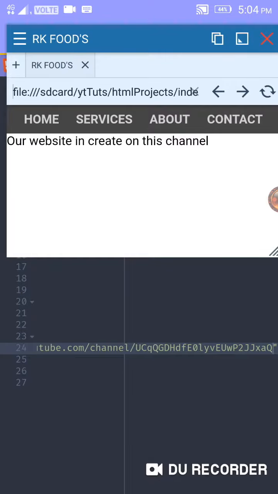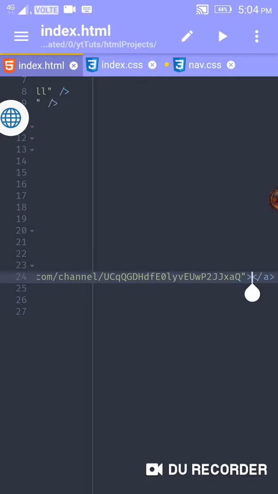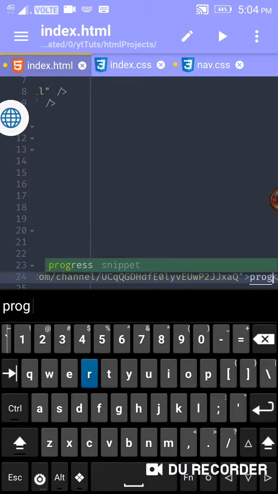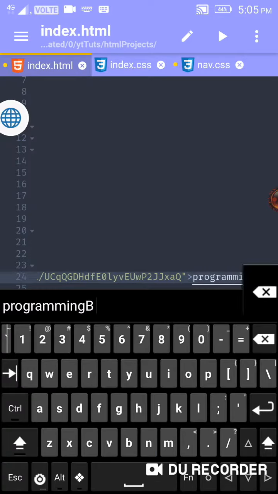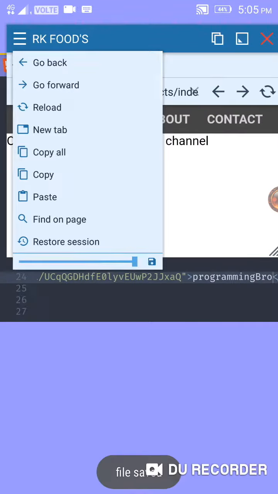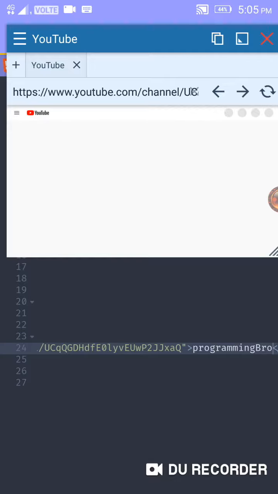Oh sorry, I have not written anything in this anchor tag, so I'm writing programming pro, like this, not pro. Alt S. Reload the page. Yes, it is working now.